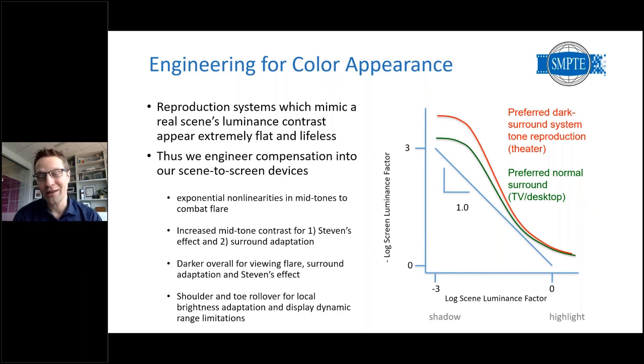And we also have to respect that movie theaters and watching at home are not the same. Watching at home, you probably don't have a fully dark surround. You probably have some lights on in the room, whereas in a movie theater, it's completely dark surround. So the tone reproduction goals for TV are very different than they would be for a theatrical presentation, and we have to take that into account.